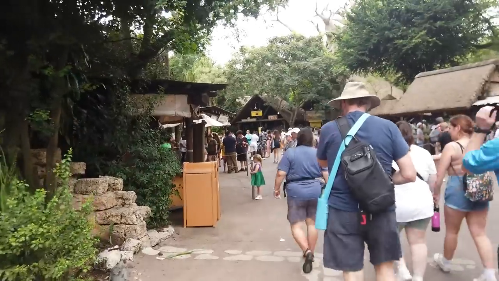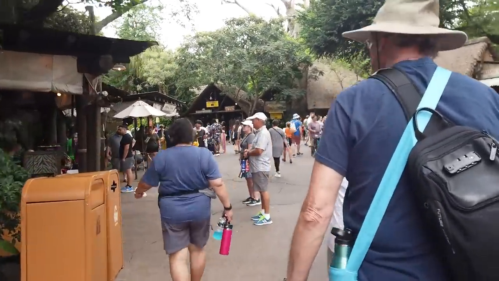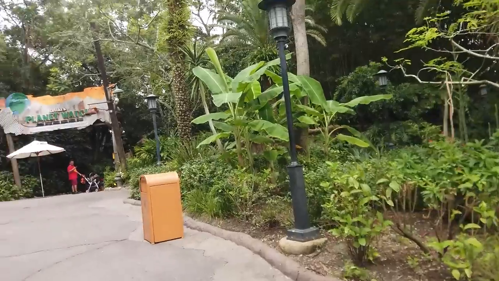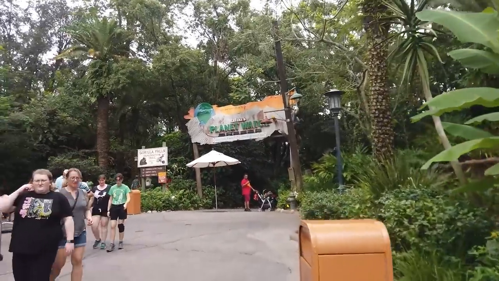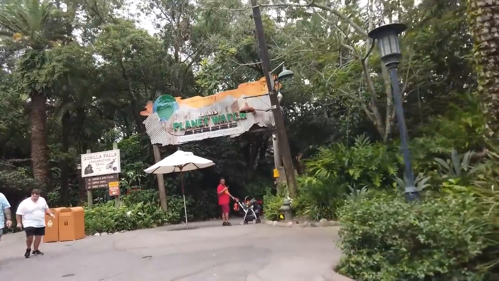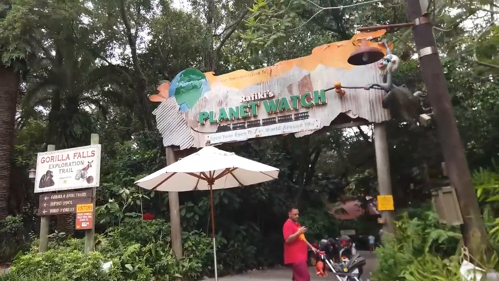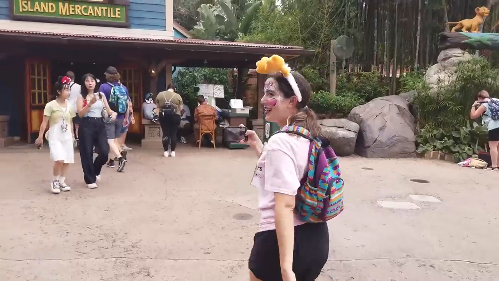Oh no. There's Quincy. Where's Breea? Oh no. Oh gosh, I gotta go. Plot twist. Breea has her face painted. So now, I just need one more. So we're gonna see where they do veterinary procedures. That is over at Rafiki's Planet Watch. Oh gosh, now I'm nervous.